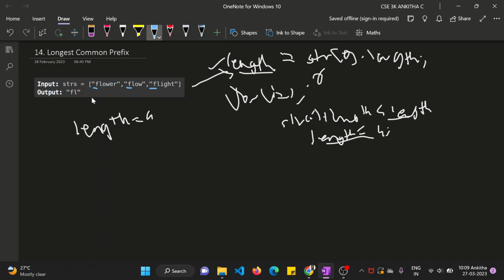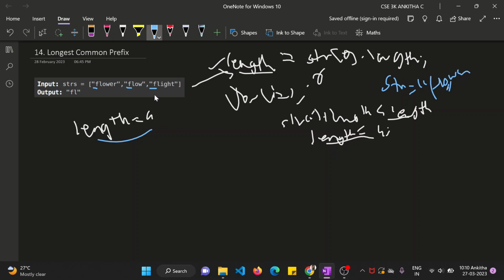Compare the zeroth index of each string in the array with the index of this string. Once you get the smallest length equal to 4, you create one more string called str that will be initialized to empty. Initially str would be the first string, that is flower.